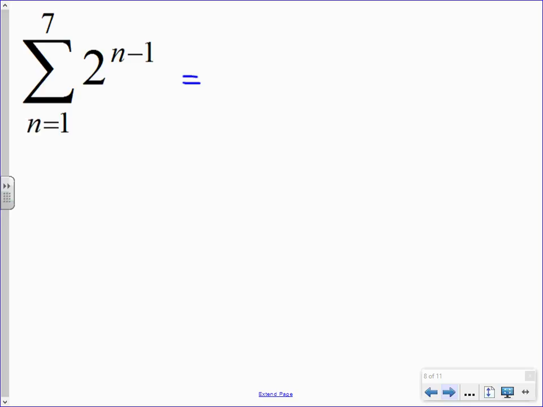Okay, so our first term, I know there's nothing in front of it. We can say it's being multiplied by 1. So the first term is 1. 1 minus 2 to the 7th over 1 minus 2. Our sequence is doubling numbers from term to term. So this is probably going to be a fairly large number.